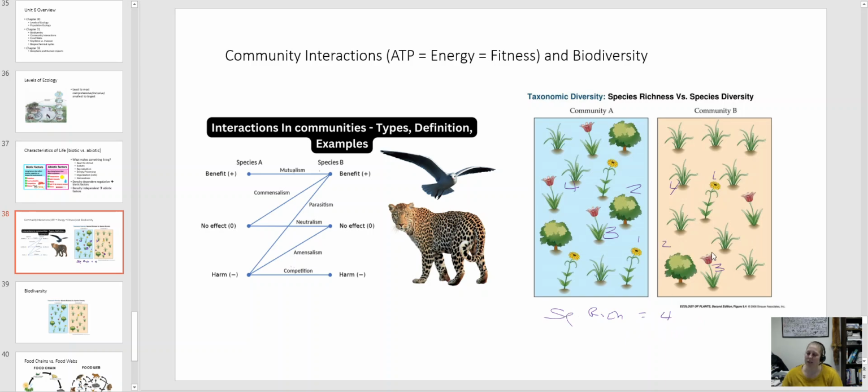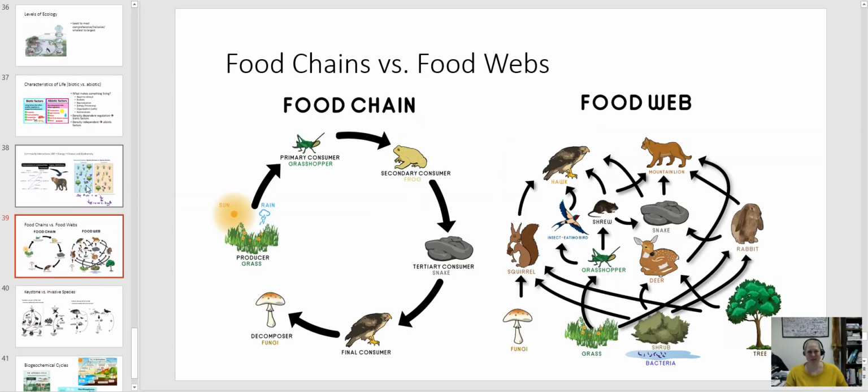But what I hope we notice is that in community B, the grasses dominate. And so we actually only have 1 of these little yellow flowers and 2 of these little red flowers and only 1 tree, which is going to result in a lower evenness in B, which means a lower diversity in B. Okay. We want to see a good species richness and a good species evenness. I actually had that on here twice, so we're going to remove that.